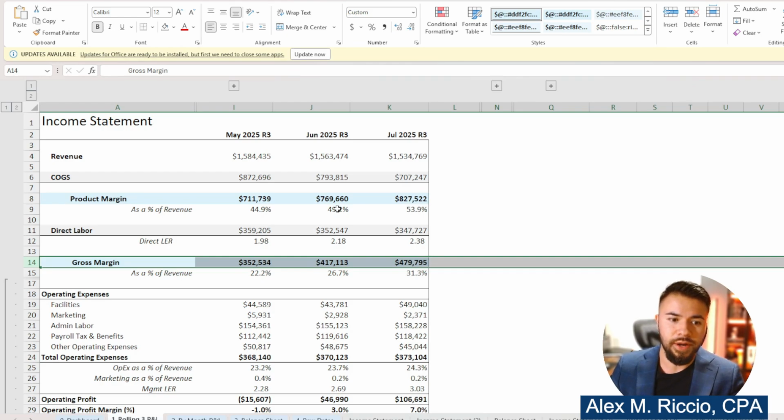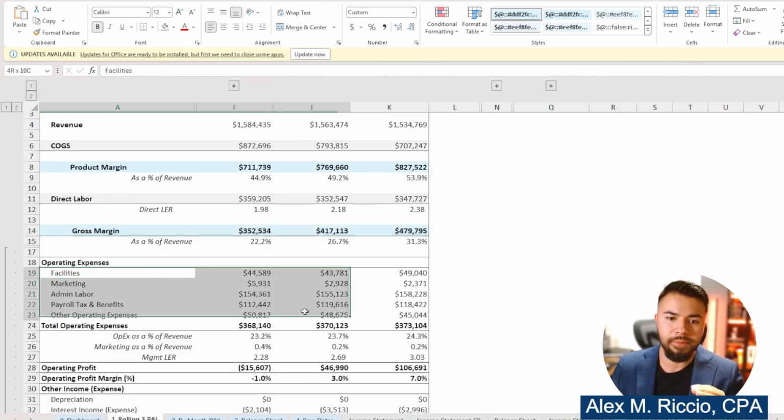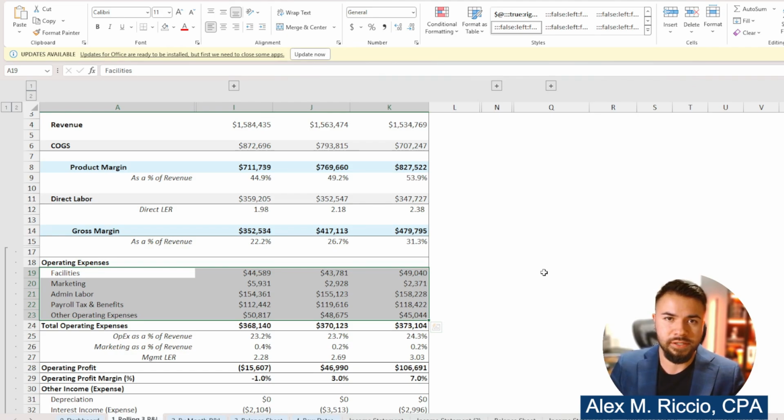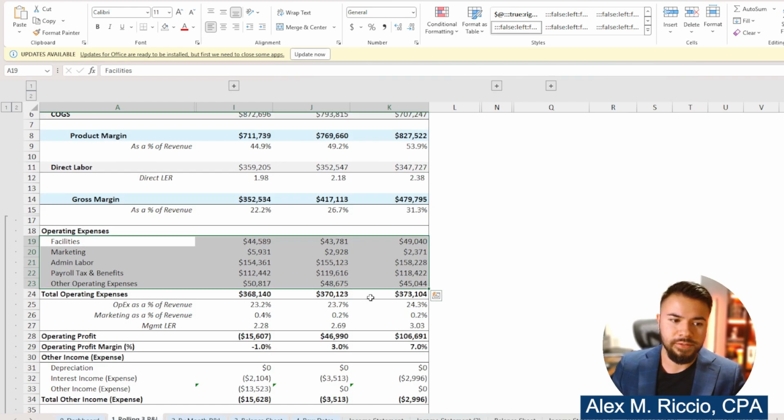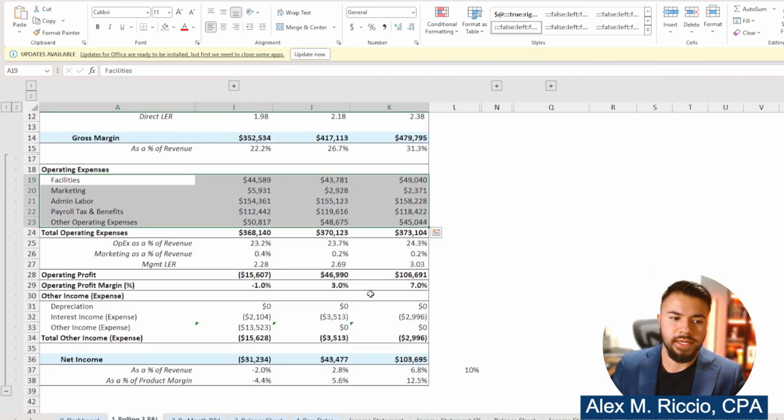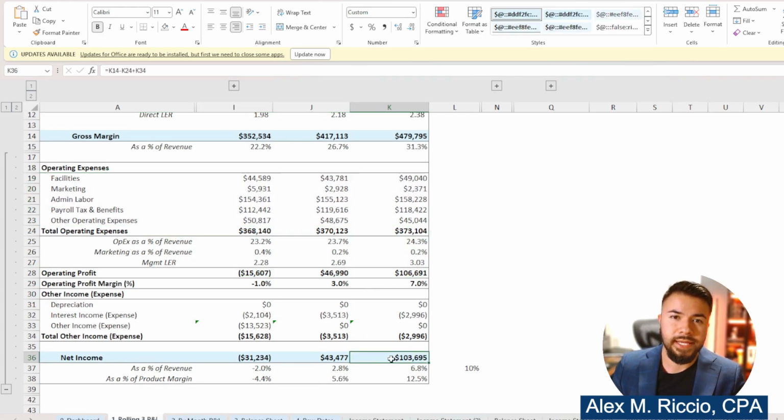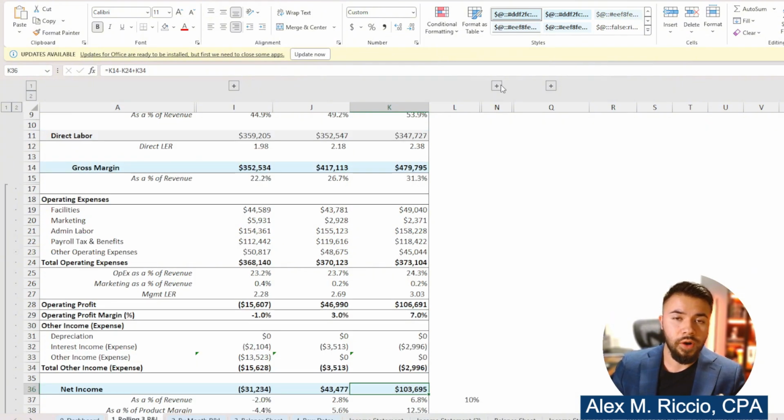And lastly, you have your net margin, which takes your gross margin and subtracts all of your main operating expenses. Think of these as fueling the engine of the business, right? Your facilities, your rent, utilities, your marketing, your management or administrative labor, all the payroll tax and benefits that come with that, and your other operating expenses. That, after the other expenses like depreciation, interest, etc., results in your net income. And when you take your net income and you divide it by your total revenue, that is where you get your net margin. So you are going to establish targets for your specific industry and your specific company size.